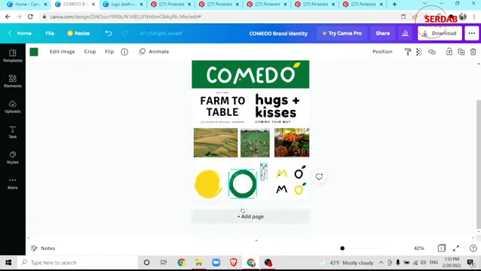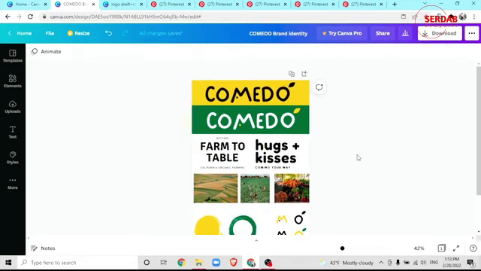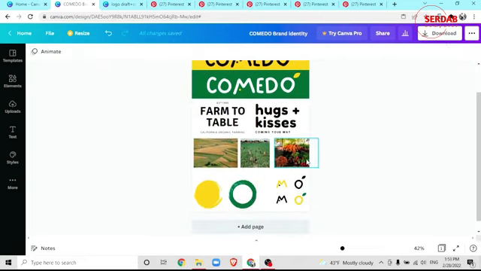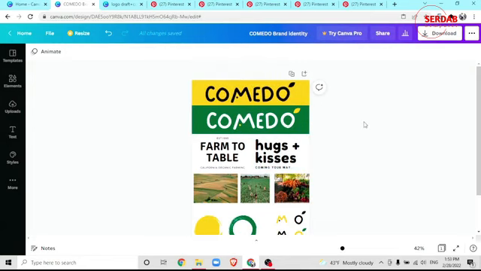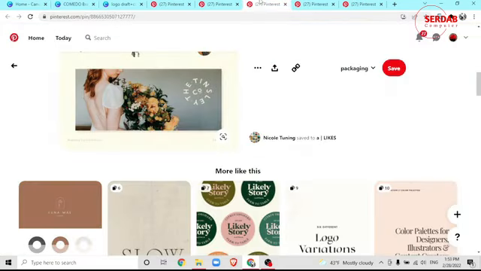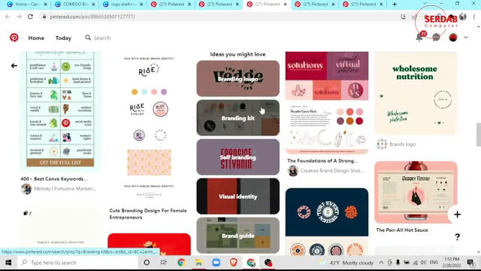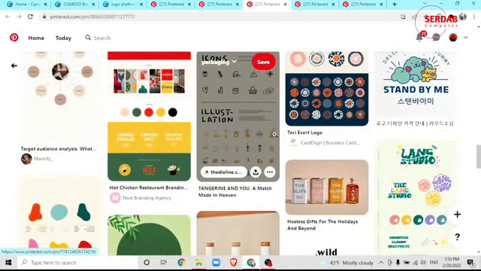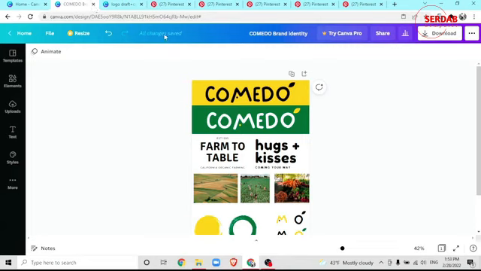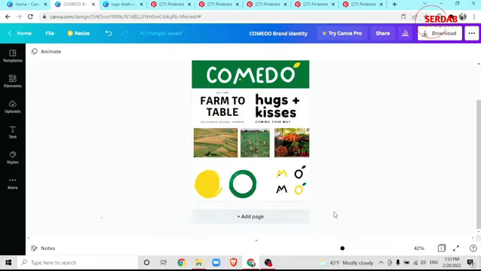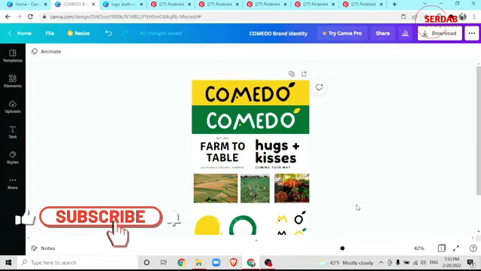Feel free to add or remove anything that you'd like here. It's totally up to you what you include in your brand identity. Maybe even if you're not so sure about the logo yet, you could include the different fonts as many brands do. And again, always try to look for inspiration. I'm just going to save this and then we'll move on.